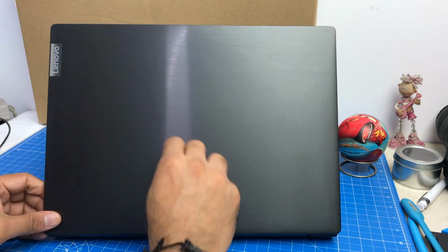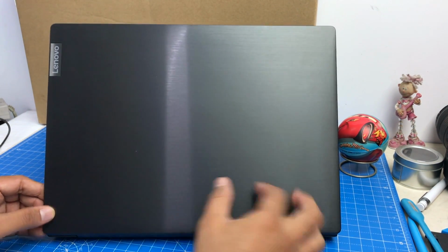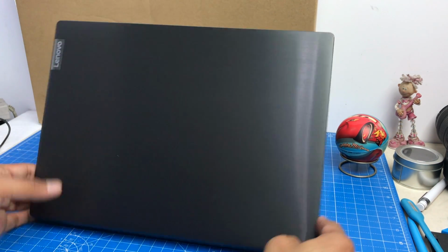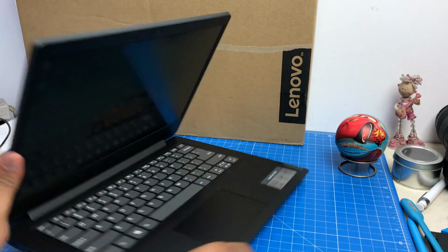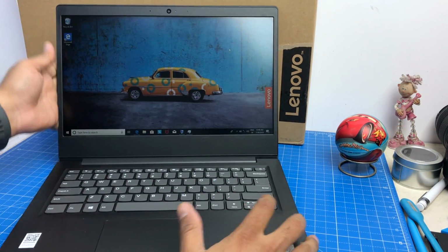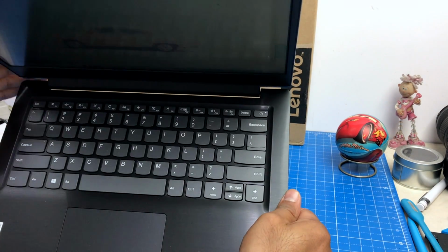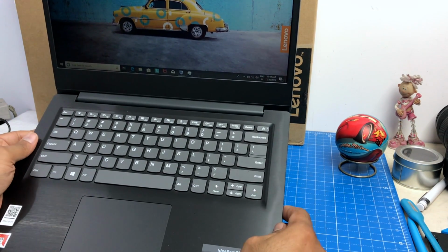It has this matte finish here. This is a brushed metallic finish, but this is actually plastic, but the material quality here used is pretty good. It has Lenovo branding here, and the product looks quite robust and premium. The quality of material they have used feels quite robust. The touch feel and the hinge, the sort of build quality of this Lenovo laptop is really very impressive.